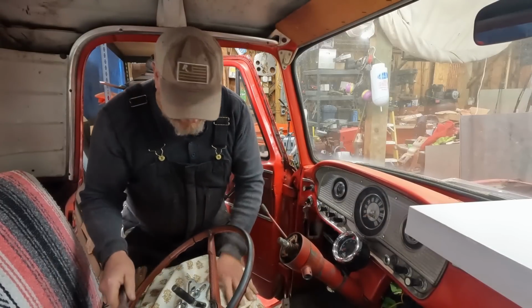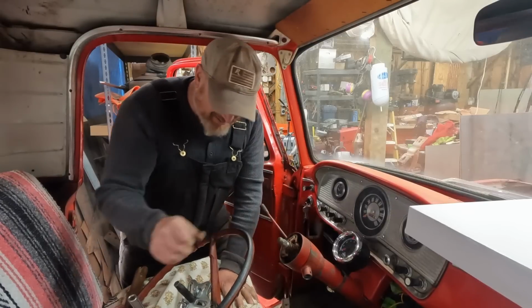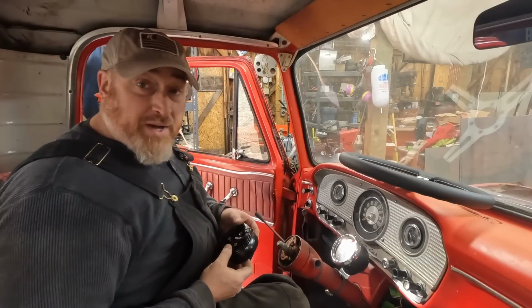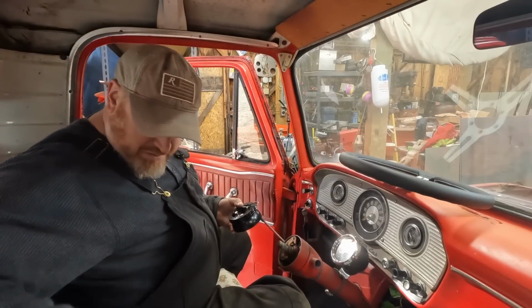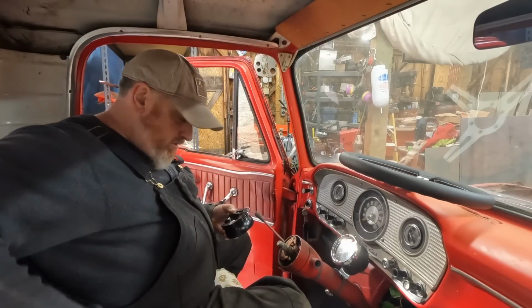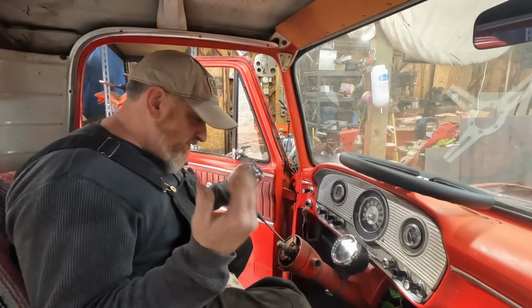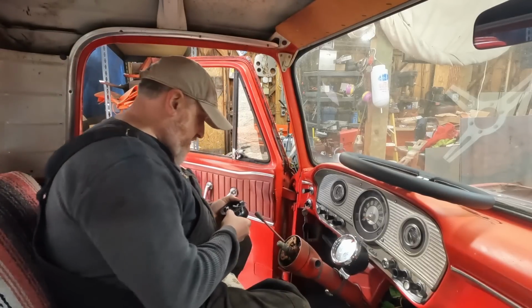Hey, we got it. Well, that was good. I didn't even mess up the shaft. It's a pretty safe bet to assume this will never have a horn, ever. I have 15 different adapters going to 10 different things.